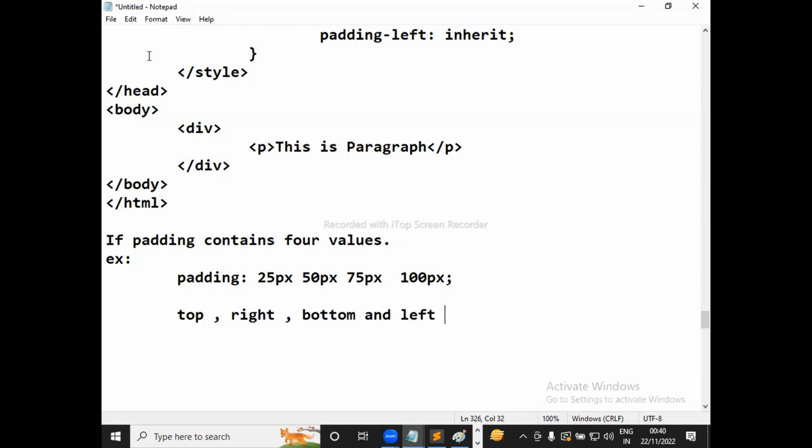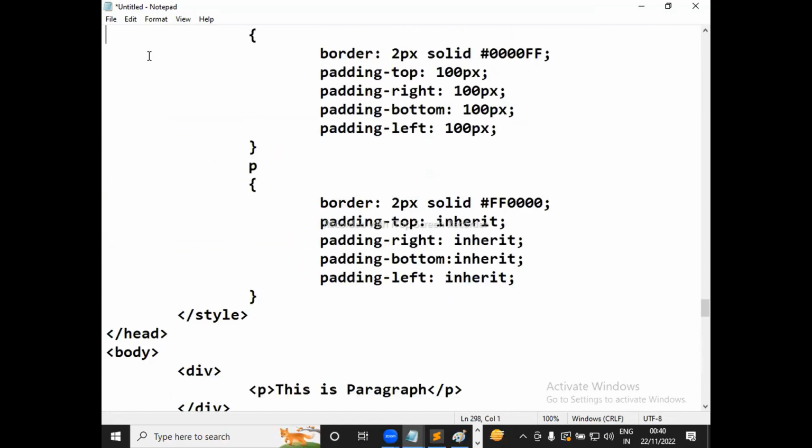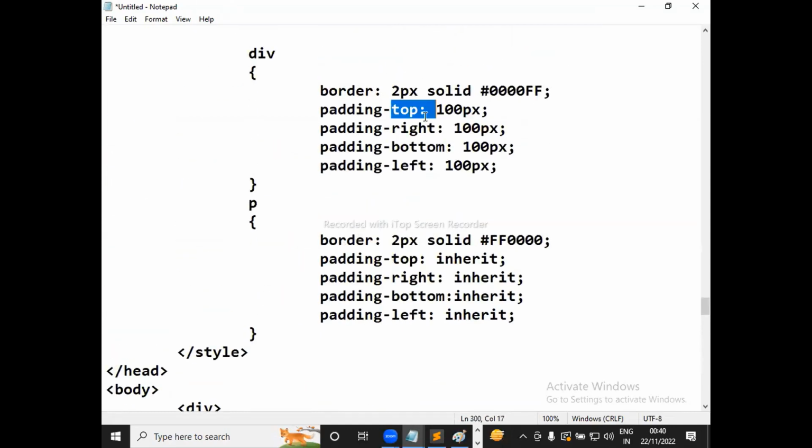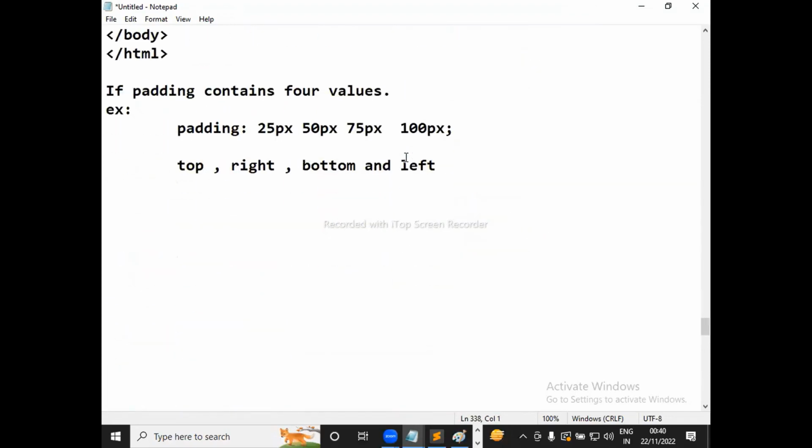Here the order is important. We need to follow that order only. That is the reason every time I explain, I follow this order: top, right, bottom, left, so that you can understand this order also. In the individual properties it is not important. You can take any order, and you can take one property only.